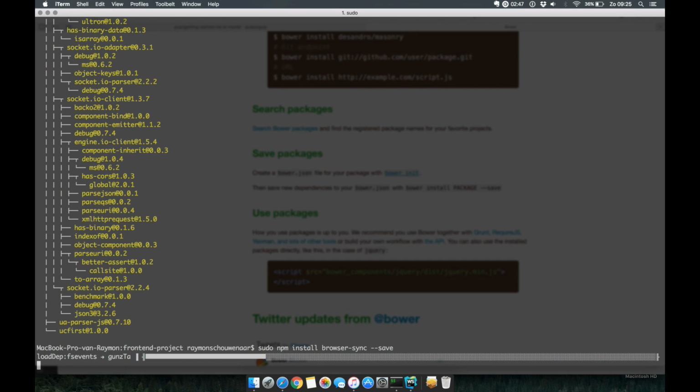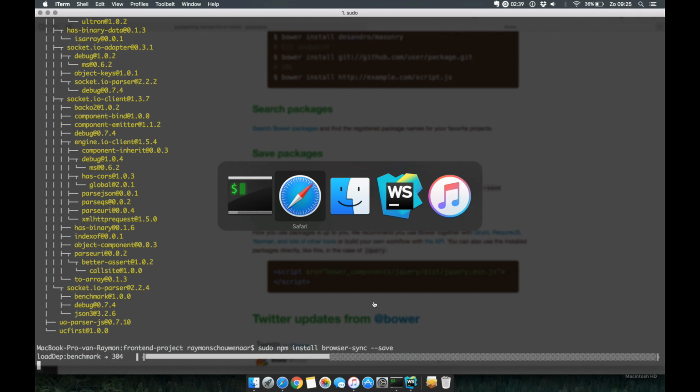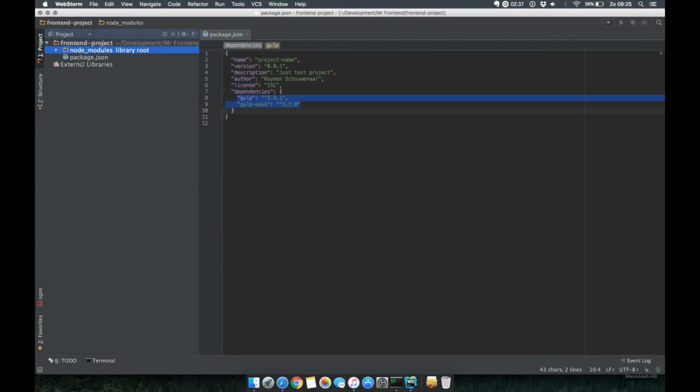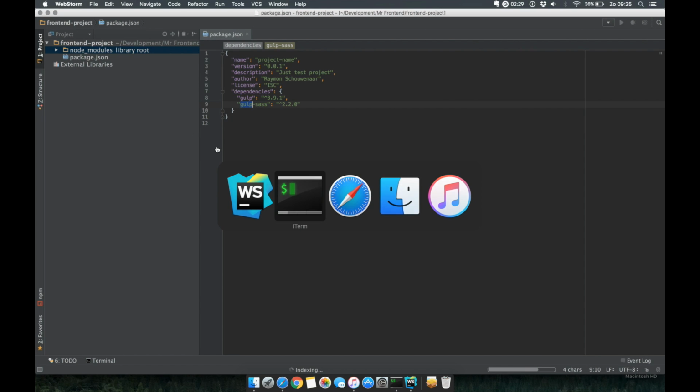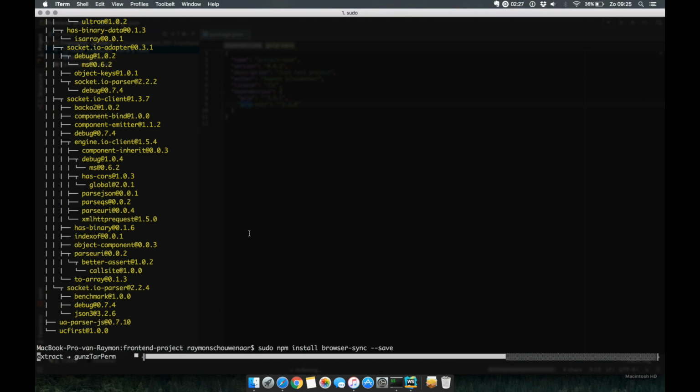So it's also available locally as a dependency. And let's check out our project. You can see Gulp is already in there, gulp-sass is already in there. Now it's installing browser-sync.